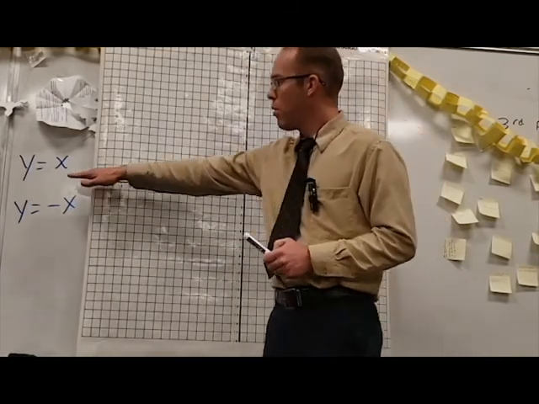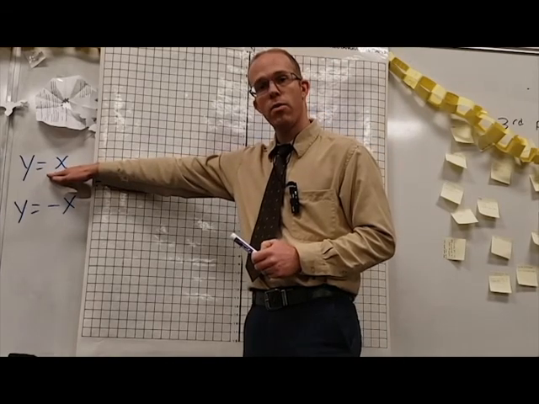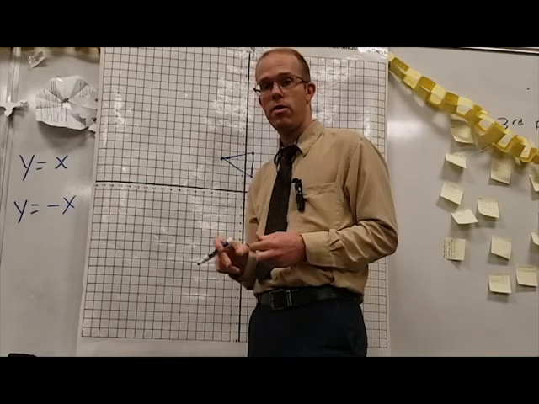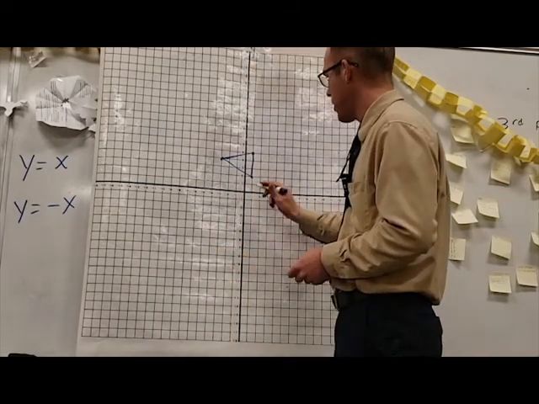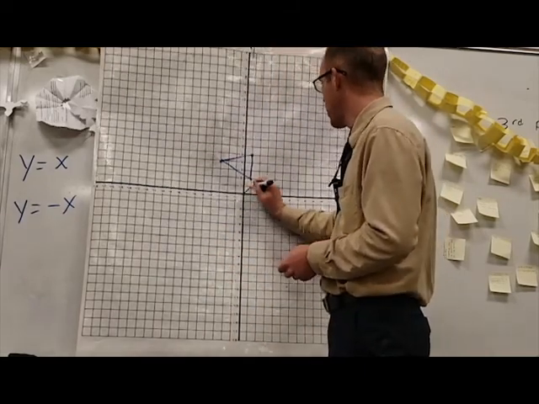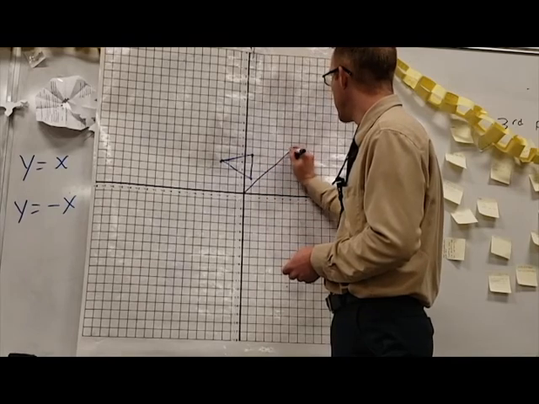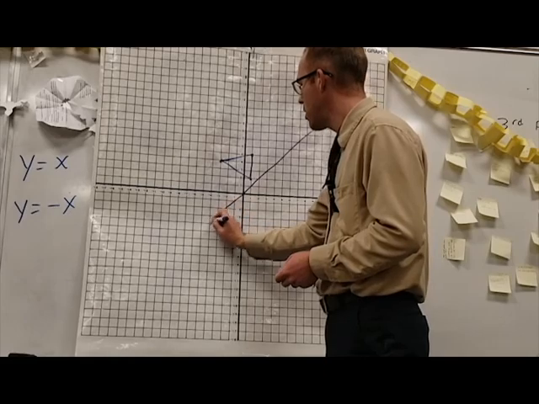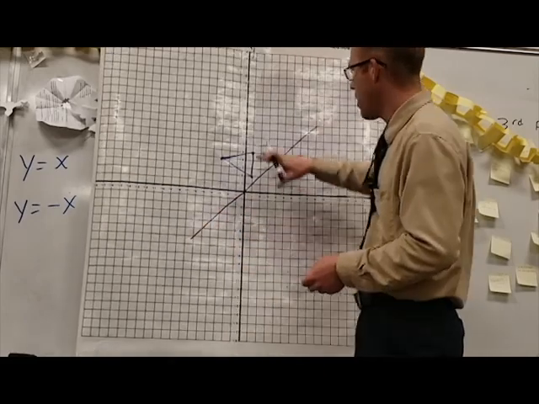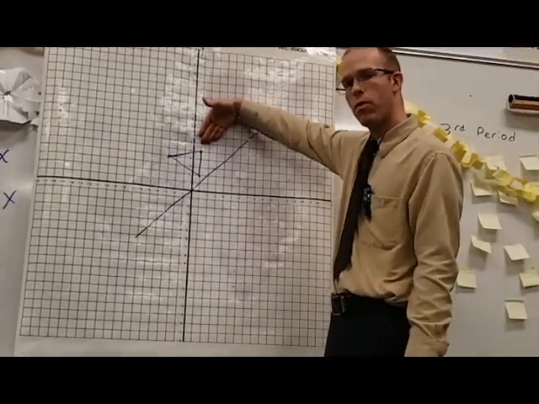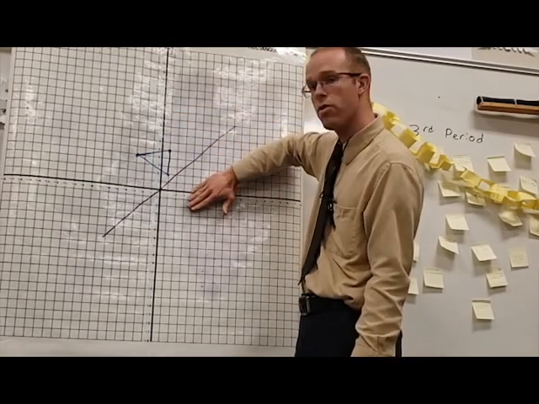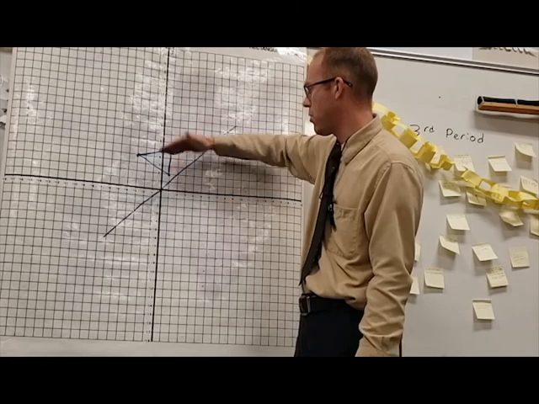Now remember, when we have a line that is not the axis, we're going to draw that line so that we can picture the perpendicular lines to it. So y equals x is right here, right along these corner points with a slope of 1. And we now can reflect across. So before I start this, I'm going to picture this is going to get reflected over to this other side of the line. Picture your symmetry right there.